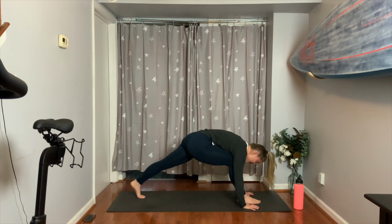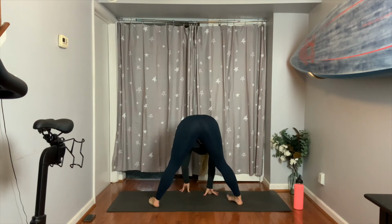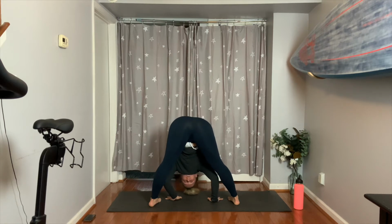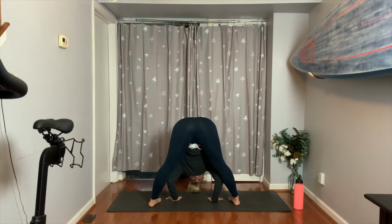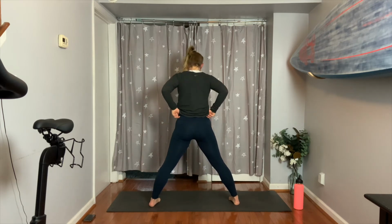And then you're gonna bend the right knee, pivot left into a wide-legged forward fold. So you're turning all 10 of your toes, folding forward as you tuck your chin under, gaze back between the feet. And then from there, bone by bone, roll all the way up.